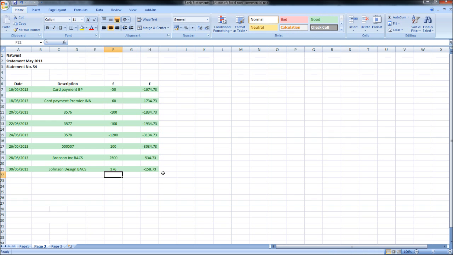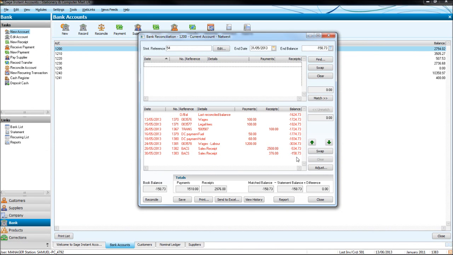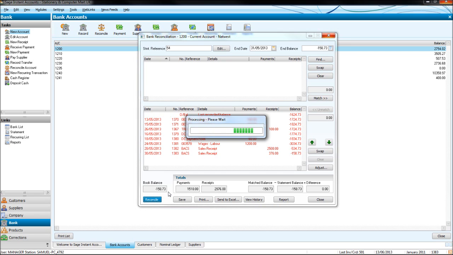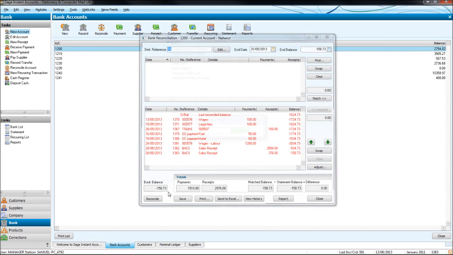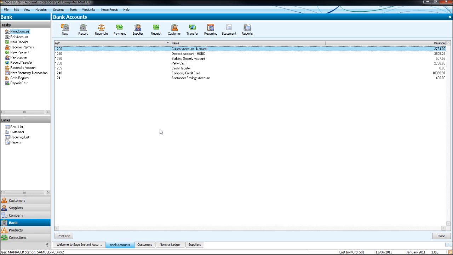So our closing balance, minus 15873. Our balance here is -15,873. The statement balance, the match balance, and this difference is zero, and that's what we want to see. So the other statement reconciled, you can see once you get into the hang of doing these, they speed up, you can get quite quick doing these reconciliations. So once we're happy and that says zero, click reconcile. Once again, it'll take some time to load. There we go. So that's two of three statements done, and let's do the last one.